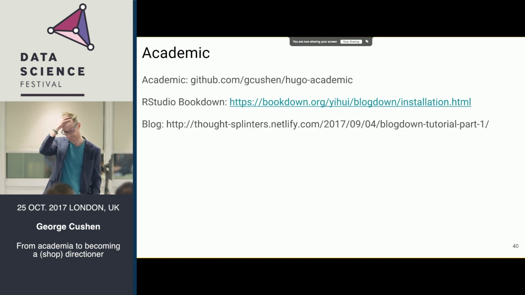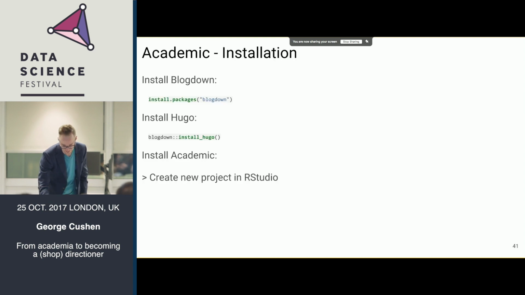Here are some links if you're interested. There's a blog here about actually using RStudio to create your website. So I'll just give you a little tutorial now. Within RStudio, you first need to install Blogdown by running install.packages Blogdown, and then install Hugo, the static site generator, using Blogdown install Hugo.